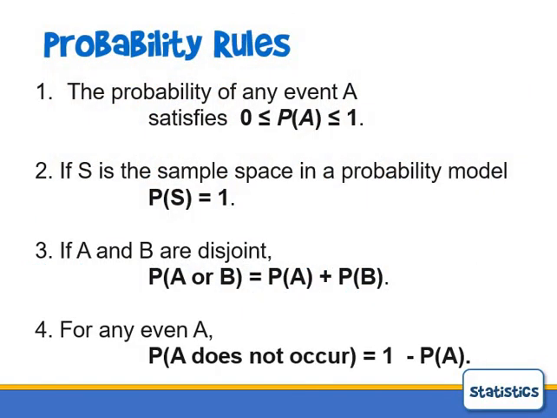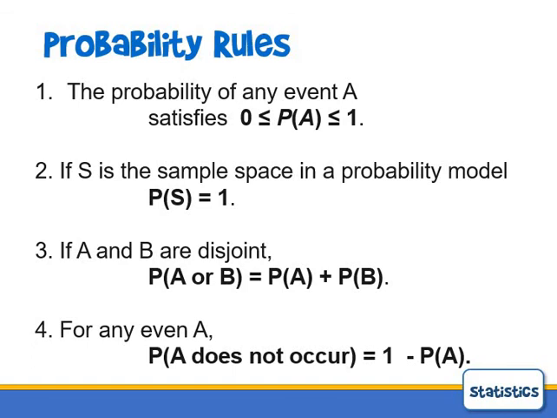And then just to summarize a little bit here, some probability rules, things we've talked about. Your probability is telling you the chance that something occurs, and that's always between 0 and 1. Okay? You can't have a negative probability, and you can't have more than 100% chance if you write them as percents. So they've got to be between 0 and 1 as decimal numbers. And then the extremes: the probability of the sample space, just meaning the probability that something occurs, is 100%. Okay? So 1. So if an event has to occur, its probability is 1. Don't have it written again here, but 0 means it's impossible.